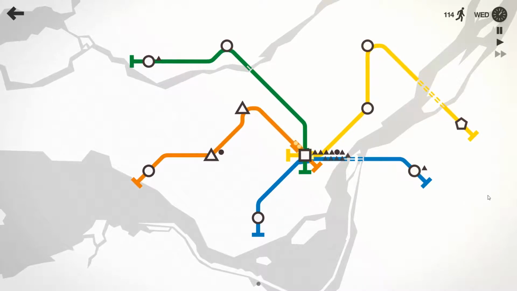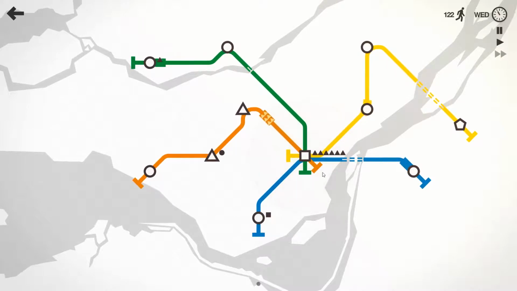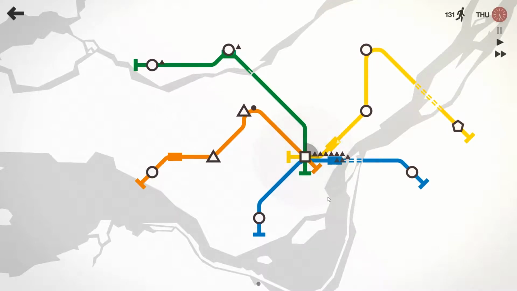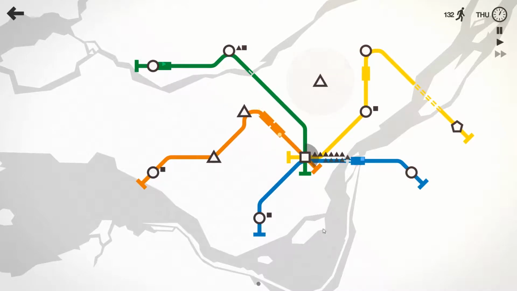Everybody's stopping off here. This is going to be a nice interchange area, but the problem is, what's my problem right now? Orange is the only one who has triangles. That's my problem right now. Let's go ahead and put a triangle there.